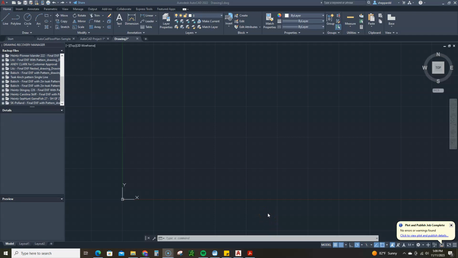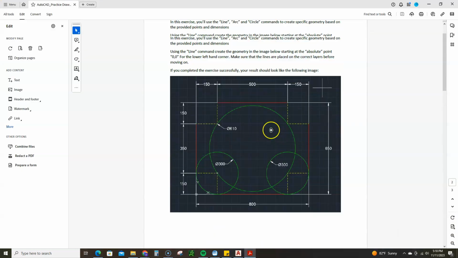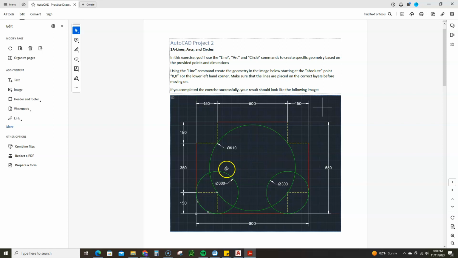Alright guys, for project number 2, I'm going to show you part of it. I'm not going to show you all of it because I do need you guys to attempt some of the skills here. So I am going to show you how to set it up and a couple of the hatch features and how to do your line types and your layers. Starting this drawing, you have the project 2.